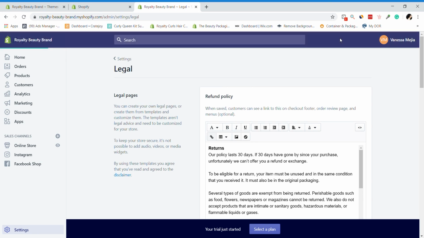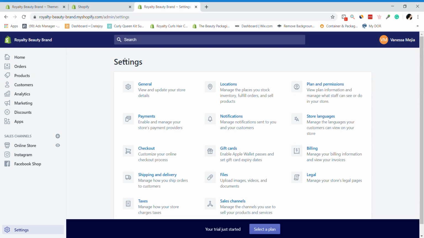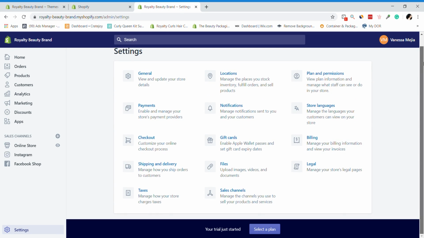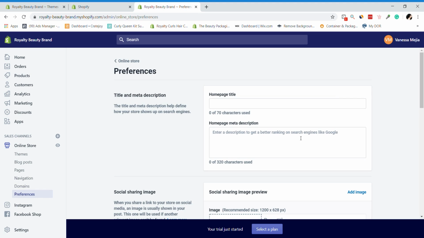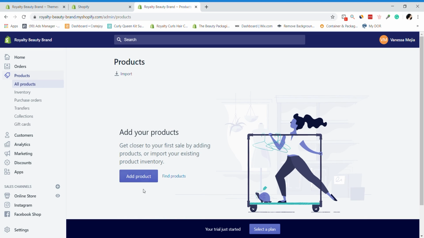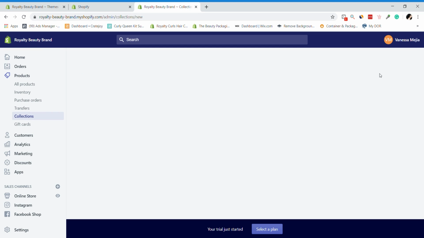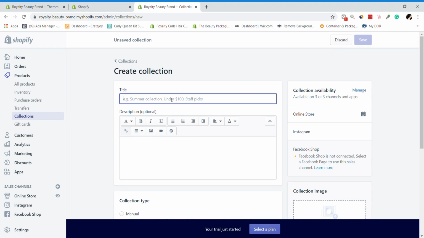But there's so much that you need to do for your Shopify store to set it up, and this video would be like 3 hours if it was that. But you literally need to go through here and start setting up everything in this tab, as well as your online store, and going to the preferences, because there's just so much. And when it comes to your collections and your products, to add a product or a collection, say you have a collection for, let's say, a skincare collection. So this would be all the skincare stuff, you know what I mean?